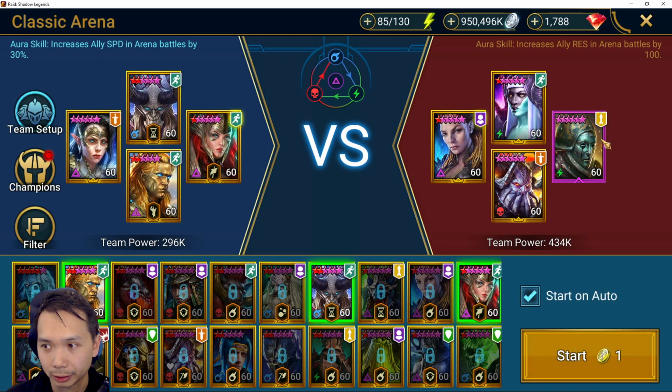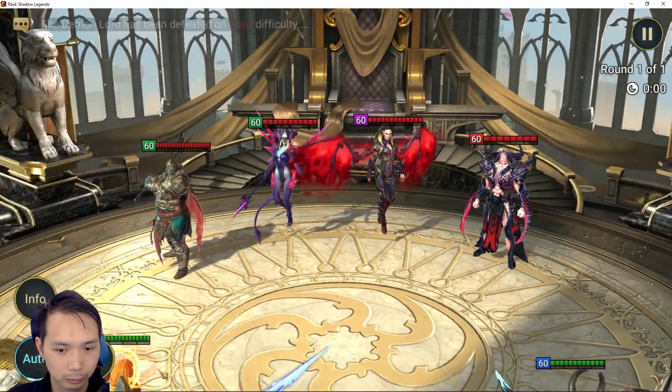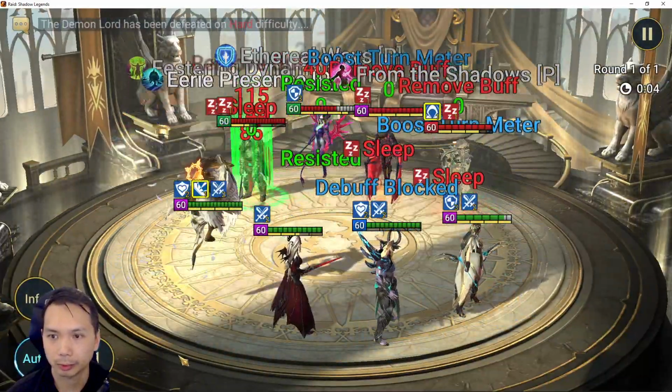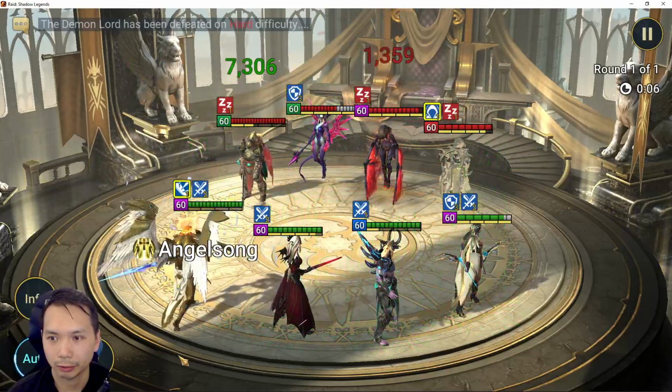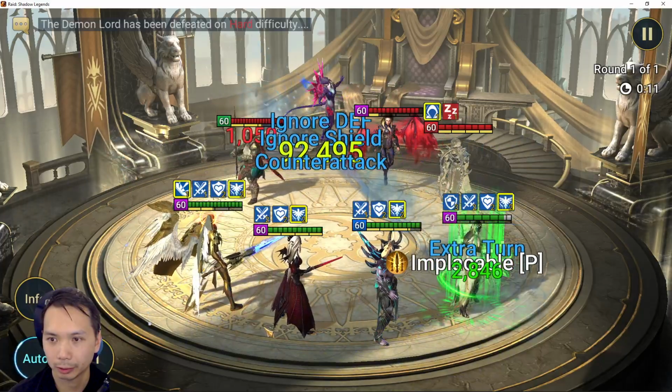This one's going to be tough because the Vogoth will soak up damage. So let's try this one. Let's go 1x speed, boost, sleep. Not everyone slept. Okay, let's see what happens here.